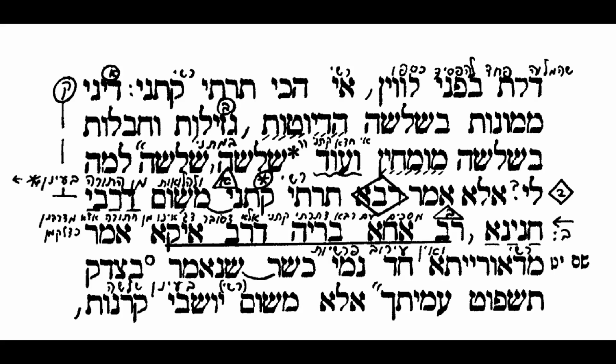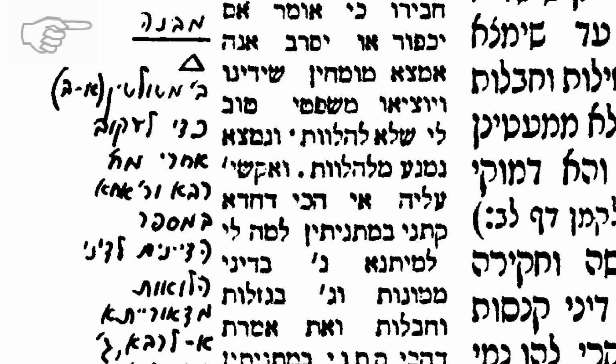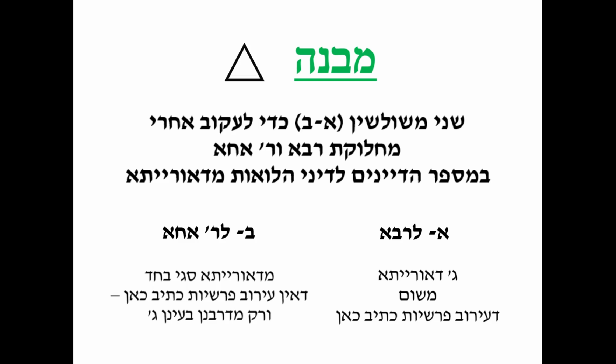Before we go further in the Gemara, we must take note of another marking. We see a little aleph in a triangle and a beis in triangles. This is explained in our structural note that you see in the margin, the Mivneh. You see a triangle featured, Shnei Mishuloshim, aleph and beis. Kedei la'akoiv. These are employed here in order to follow the machlokes of Rava and Rav Acha. We will see a machlokes between Rava and Rav Acha, b'mispar hadayonim ladinei halvois midaoraisa. How many judges are needed for halvoos cases from a Torah perspective?